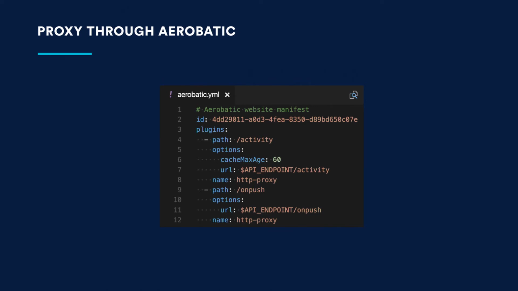For Aerobatic, I declare a little file that is actually for the proxying. So given all of those calls go to Aerobatic, I need to proxy them through to my Lambda. And fortunately, Aerobatic has a plugin for that. I just need to declare my 2 paths and then say where they point to. And I can even add some cache headers, because that data doesn't need to be up to date all the time. If that's a minute old, there's not so many commits on that repository, and it's just a green color, which is a bit brighter, a bit darker. I can cache that, and that also reduces calls to my backend, further lowering cost. So it works quite nicely together.